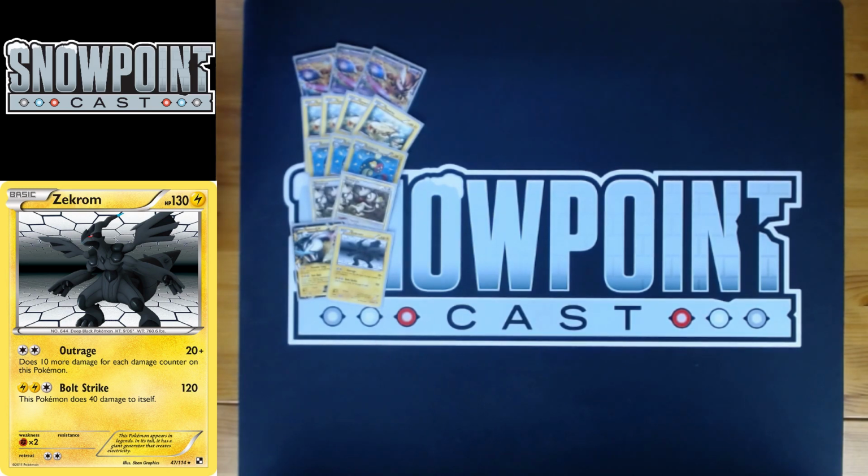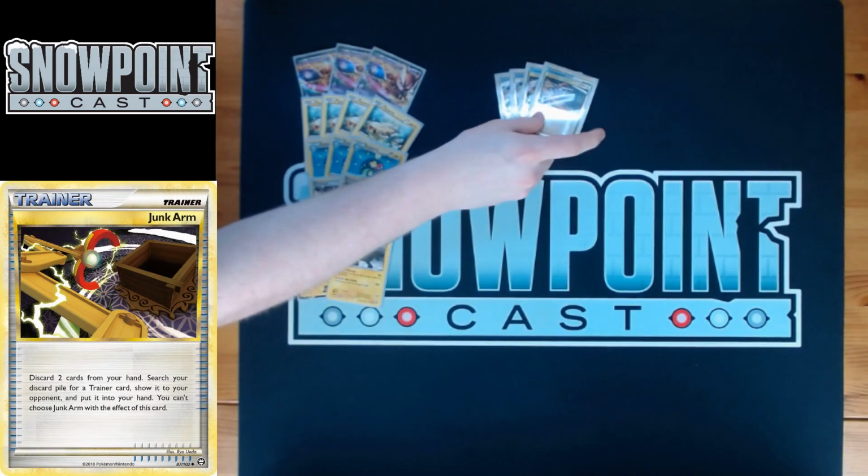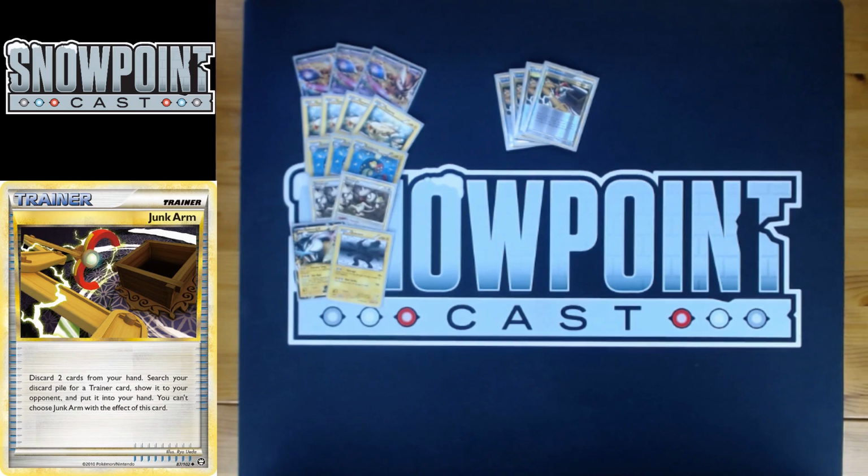It's just free damage essentially at that point. Okay, so getting into some of the trainer cards, you're going to be playing 4 Junk Arm. Junk Arm is a really good card. So Junk Arm: discard 2 cards from your hand, search your discard pile for a trainer card, show it to your opponent, and put it in your hand.